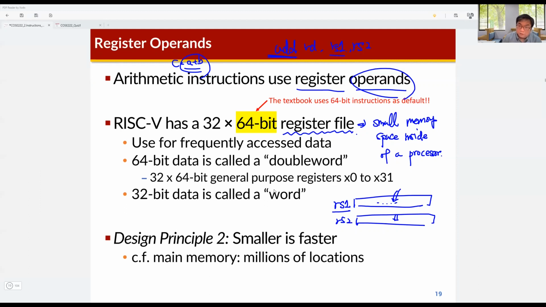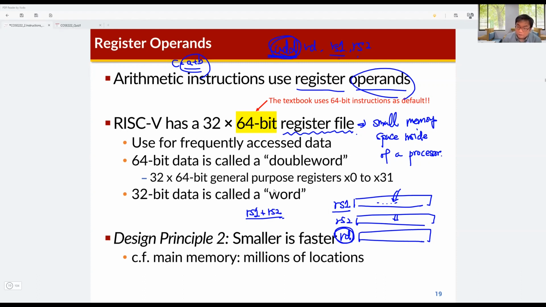And what does add RD, RS1, RS2 mean? This instruction reads the number from RS1 and the number from RS2, performs the add operation RS1 plus RS2, and then stores the result to another memory space called RD.